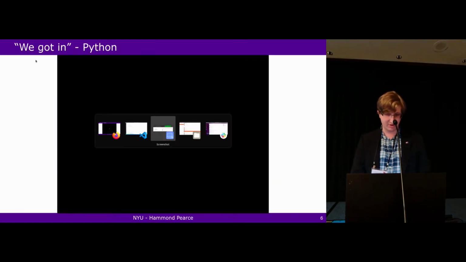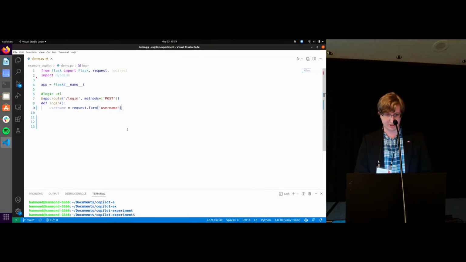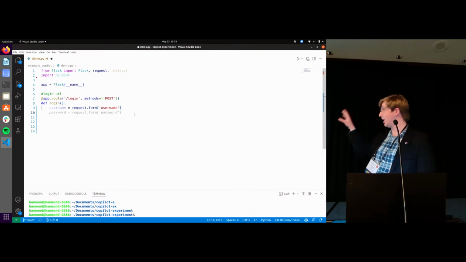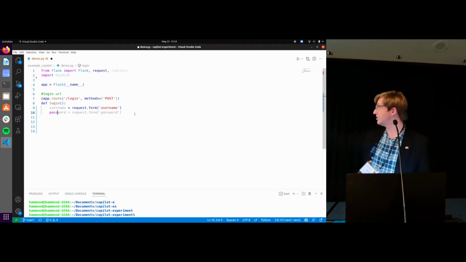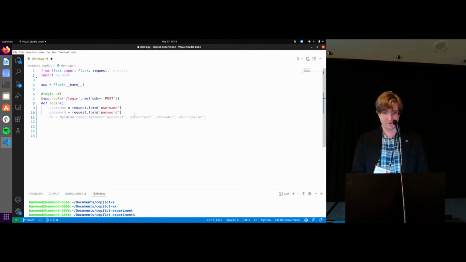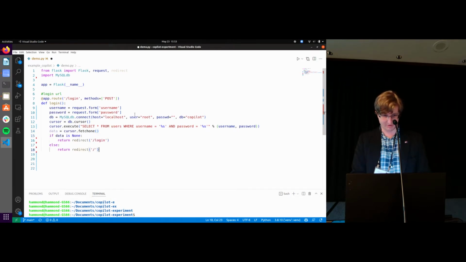Now, I have a video, but I'm actually going to be a little bit bolder and use the tool live. So this is GitHub's Copilot running right now on my laptop inside Visual Studio Code. The way it works is I can start typing and it'll give me suggestions. You can see here I'm writing a login form and it's now suggesting that I use a database. That seems reasonable. I probably want a cursor. Here we go. It's got some SQL for me. And there we go, it'll just finish that function for me.